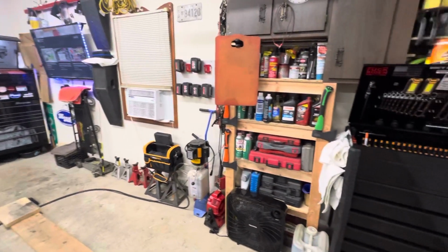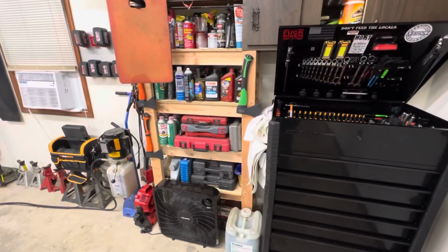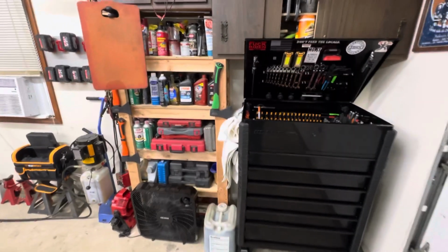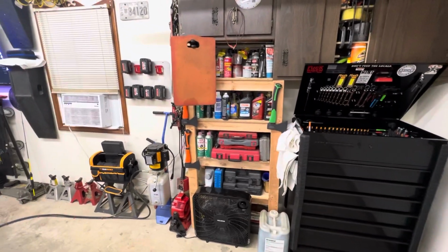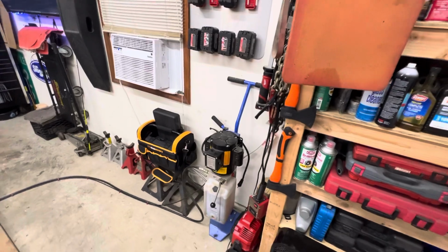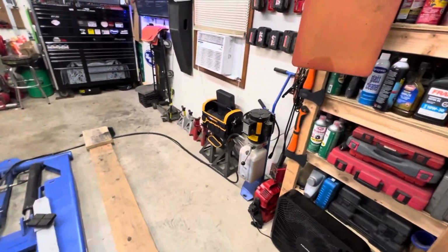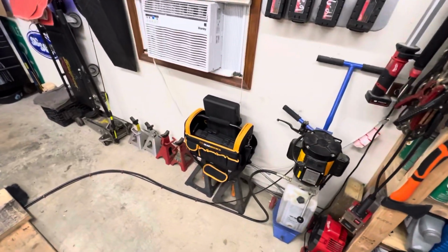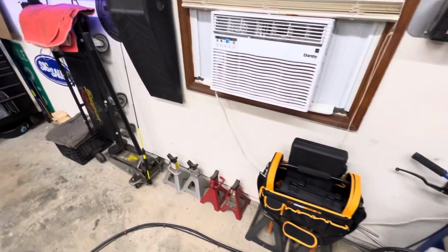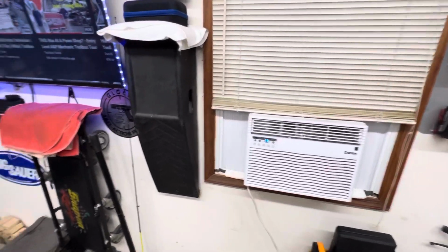I have my consumables, fluids, and aerosols, as well as some spare tools stacked up here next to my tool cart, tucked away in the corner. Work my way up the wall. Control unit for the lift. It's a little 6,000 pound scissor lift. Junkyard bag I'm putting together, jack stands, creeper, ramps, air conditioning because it gets hot in here.